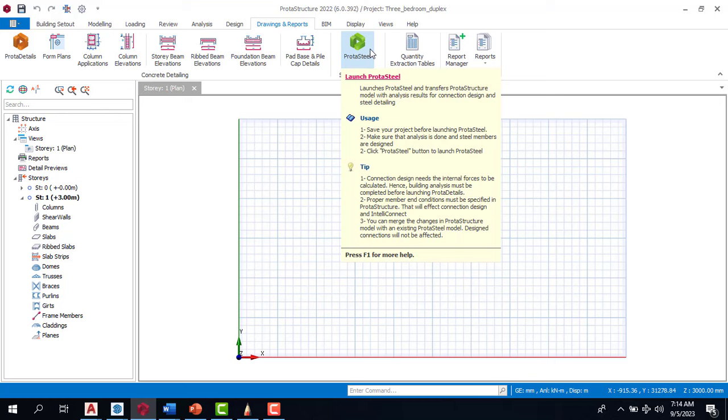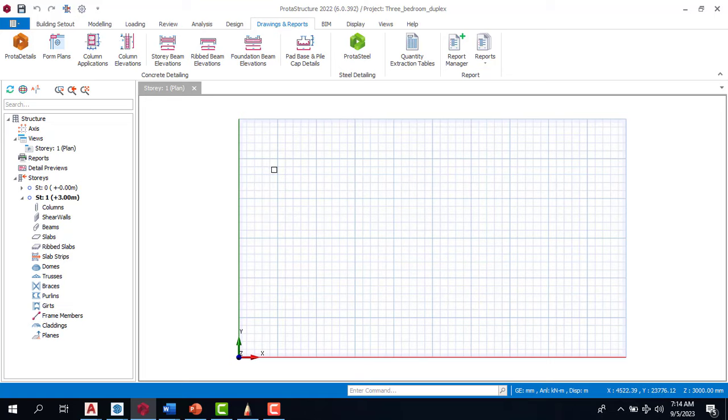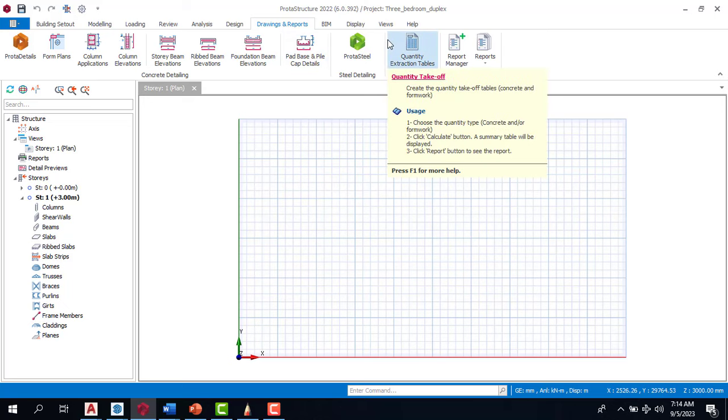So in that case, you will need to do a connection. You have to insert connections for your steel roof, and all of those connections are not available in the Protastructure. They are available in the Protastill interface. So all you need to do is to switch to the Protastill.